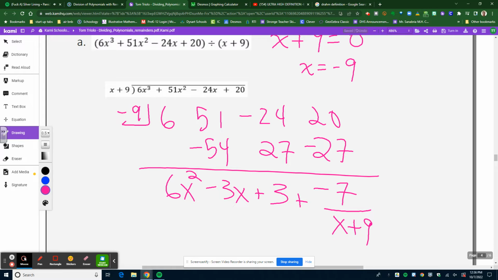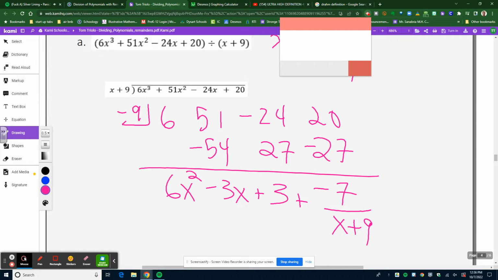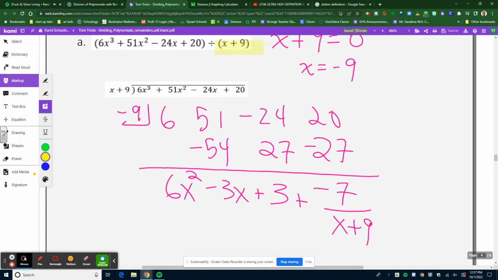I'm going to give you a minute to look that over. I'll still come around and answer any questions you got. And then I'm going to set up over here using the box method for the next one. I would still recommend, however, anytime you have a quadratic and it's got 3 terms in it, my suggestion would be long division. Synthetic division only works when your divisors are linear. So if you see an exponent, synthetic division does not work. I'm not going to get into the details, but only long division and the box method work. So the next one, we'll do it both ways.